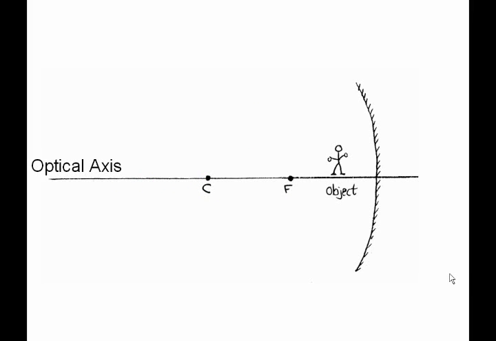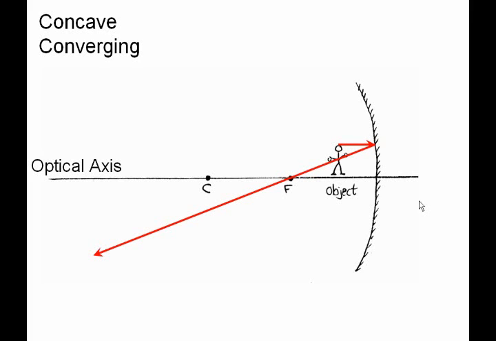Last one is also a concave mirror, converging mirror. When we move the object in different positions, we get a different type of image, and that's what we're studying here. So I'm going to start with the first light ray going in parallel again, and it goes out through the focus point. The second one is a little awkward.